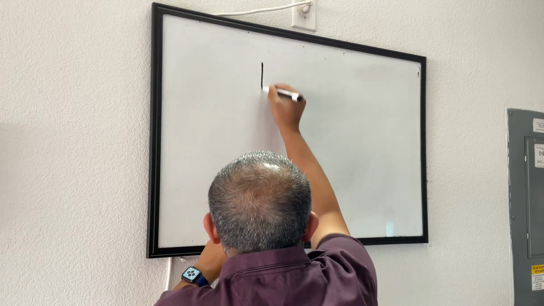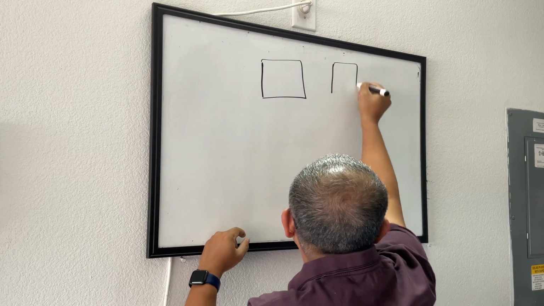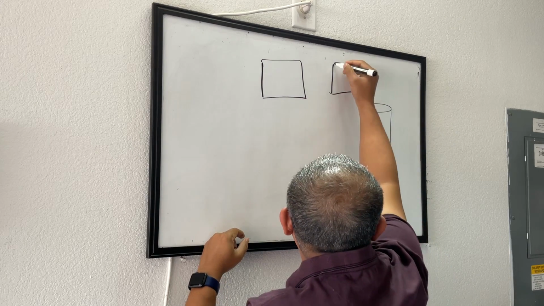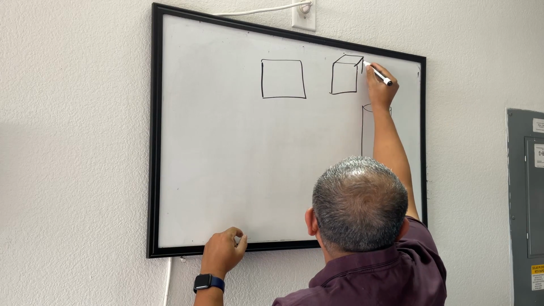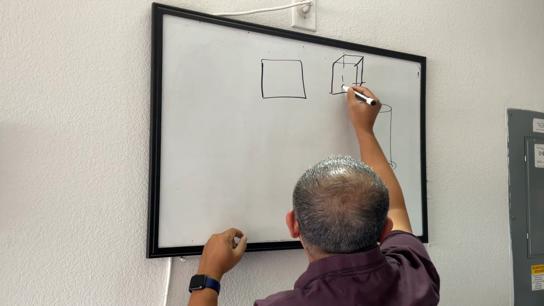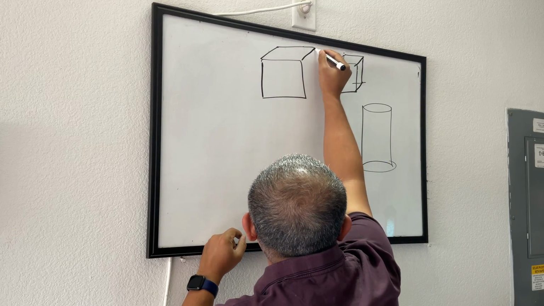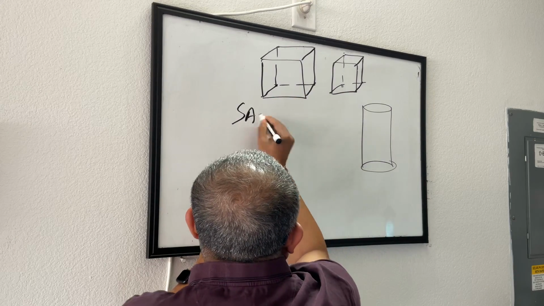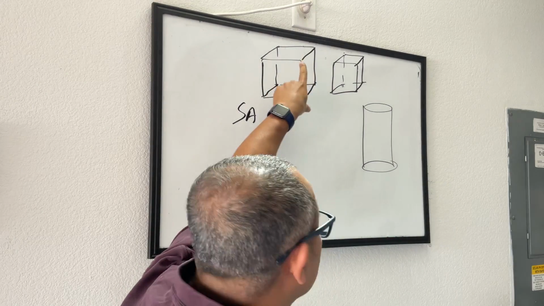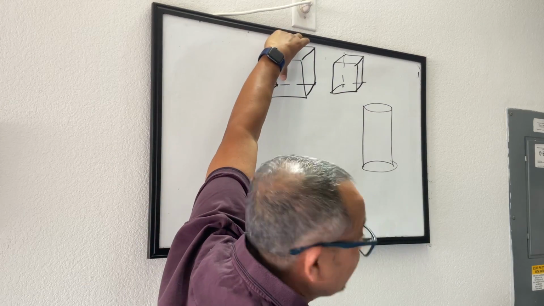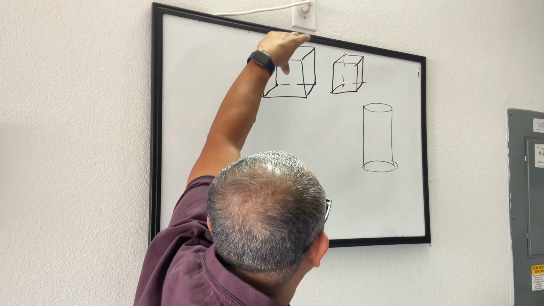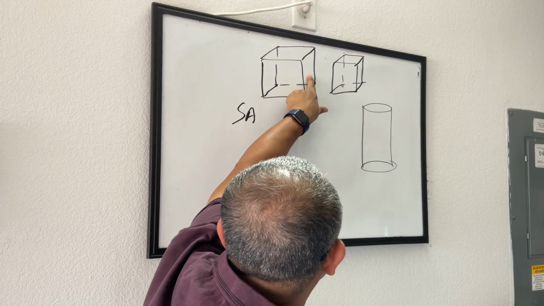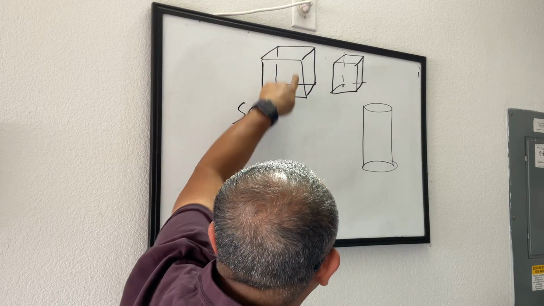Again, we touched upon the surface area of a cuboid, cube, and right cylinder. This is a cube now. This is a cuboid now. Surface area. Here, in the case of a cuboid, you saw that the opposite sides are the same area. Okay. So there are 3 pairs of equal areas: one in the front and one in the back, one on each of the two sides, one at the top and the bottom.